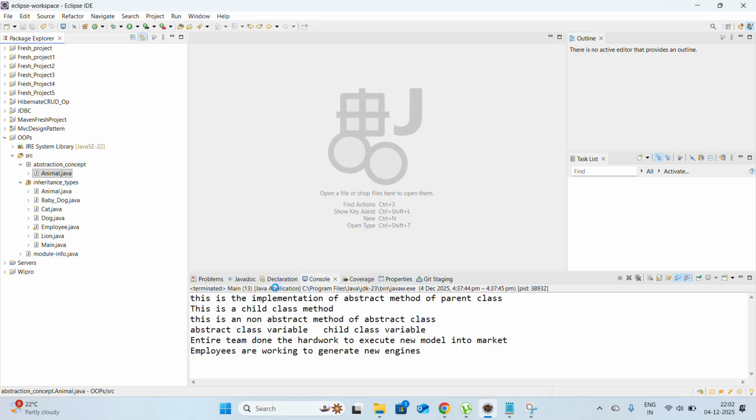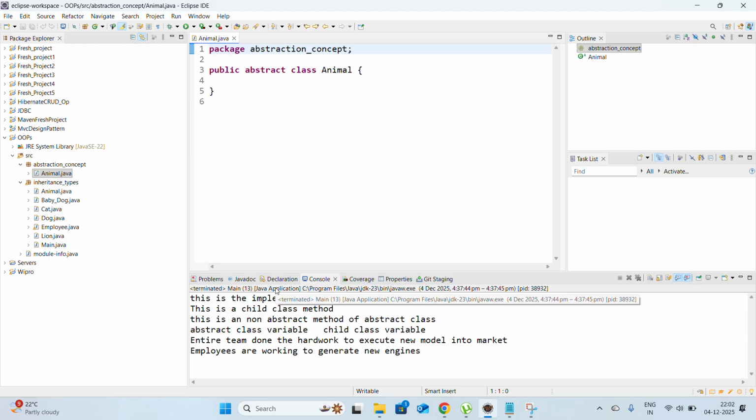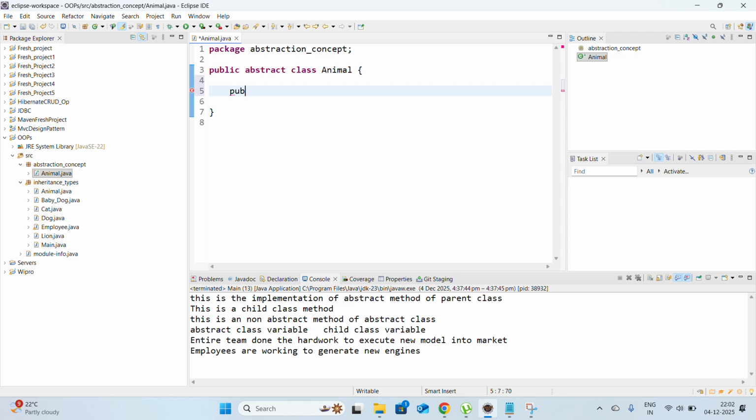Now the class will be created with the abstract keyword. Whenever we create an abstract class, the class will have a method. Let me create a method: public abstract void eat.